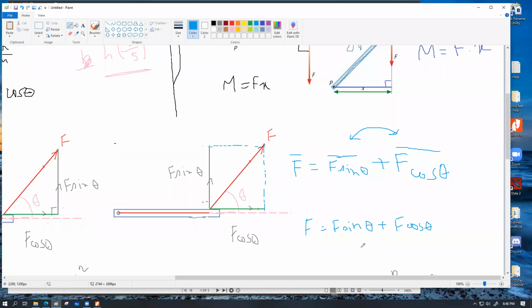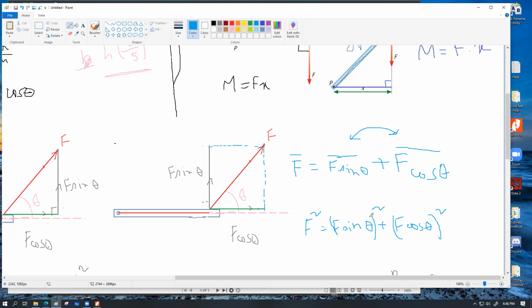So the point I was trying to make is that you can never write an equation like this. This is highly wrong, because this would essentially mean that the numerical value of F sin theta plus F cos theta would be equal to F. But that's not the case. That will never be the case. The vector sum of these two components would be equal to this vector quantity. But if you want to go for their values, you have to take help from Pythagoras. So you have to bring in some squares. Now you are good. Do I make sense?